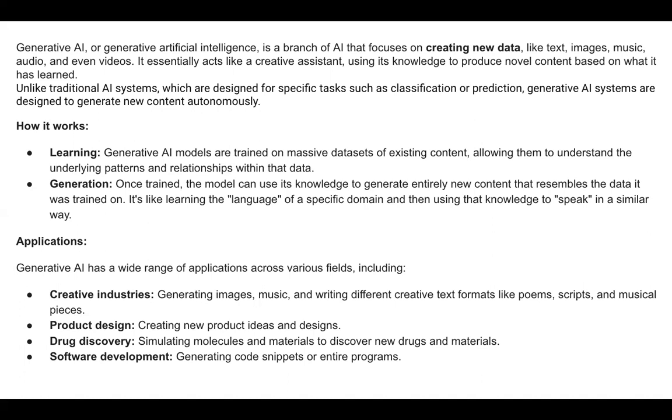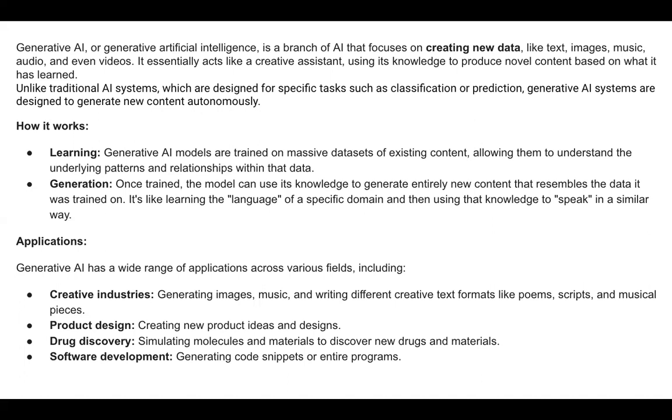It essentially acts like your creative assistant. You can write an essay, give it to it. It can correct your grammatical errors, spelling errors, other errors, and make it look more professional. It can create an outline of a code, a programming code, a Python code, Java code, anything. You can ask it to write stories for you, poetries, novel content, anything based on anything that the system can learn.